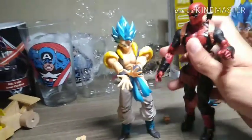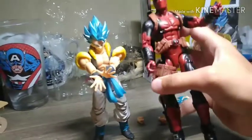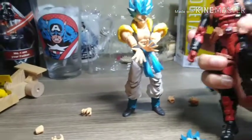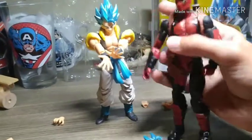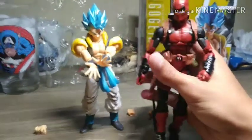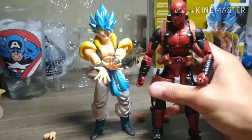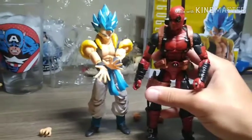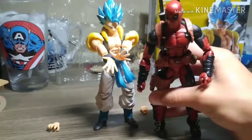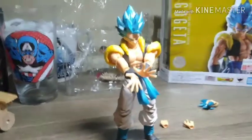Gogeta's chest can rotate, and he's a bigger character. The Marvel Legends feel a little lighter in terms of plastic. Both lines come with roughly the same number of accessories and both go into good detail with their characters. But Marvel Legends are $20 and SH Figuarts are around $50. I'd say Gogeta would be better valued at around $40, but if you want to spend $50 it's still a pretty nice figure.